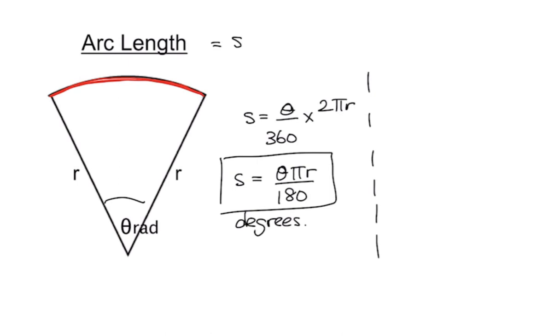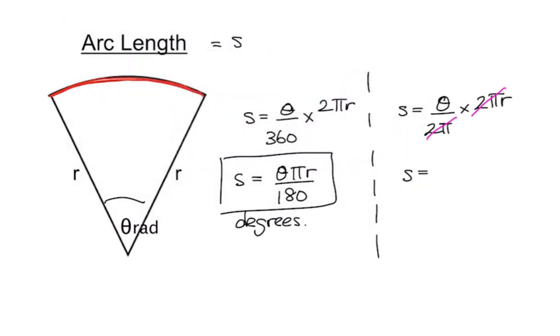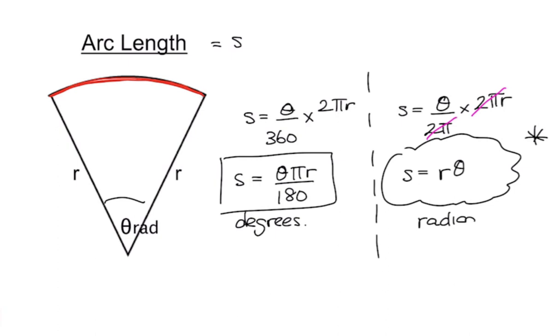We're going to do the same thing. So S equals theta over, now a full circle would be 2 pi, so that's the equivalent of 360 in degrees, and then you've got 2 pi r, which is your circumference, and if you have a little look, the 2 pi's both cancel, leaving you a formula S equals theta times r, or we often write it as r theta. Now that's really important, that one. That is a keeper. You must learn that one, and that is the formula, but it only works in radians. So r theta, quite a useful formula to find the arc length if you are in radians.